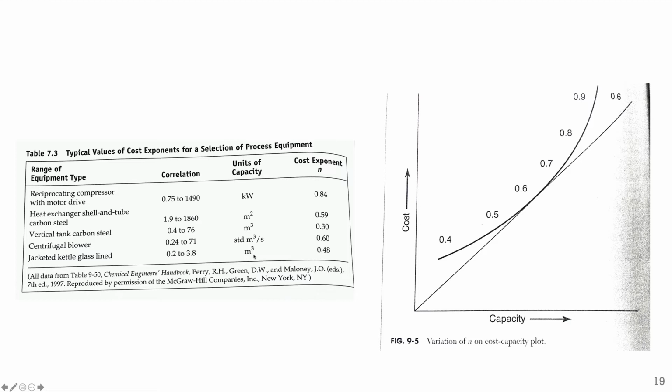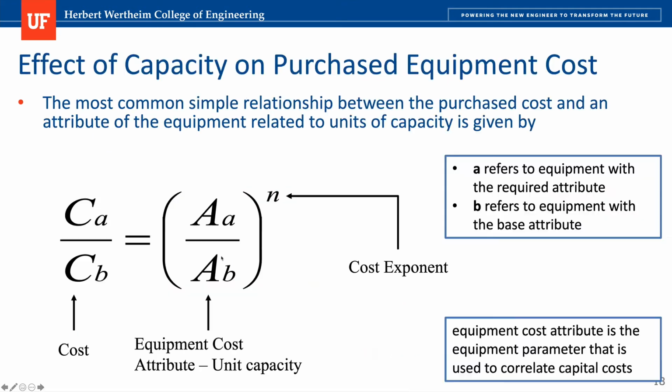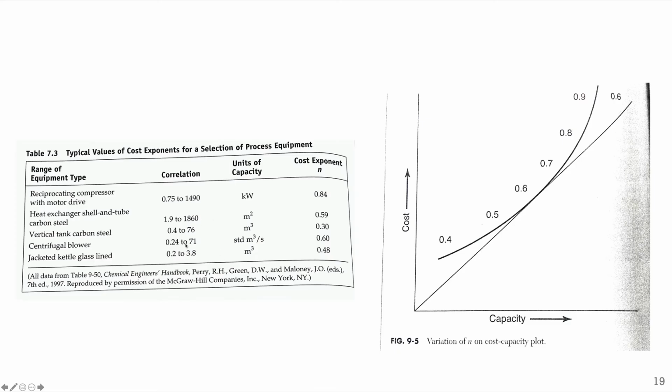So for each of those, we may find in the literature the cost exponents. Sometimes you may get this from the Peters. For example, this table is from the Peters. And notice that this equation has a correlation, right? So this is where I mentioned before that you have to be aware of large extrapolation, because that exponent is for that correlation. If you're estimating things under or above that particular correlation's boundaries, you may be having issues with your calculation. So it may not be as accurate as you are thinking.